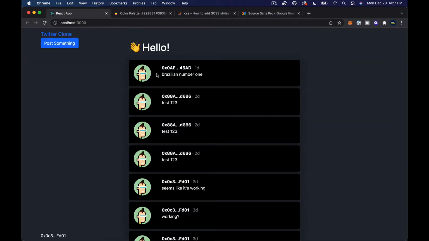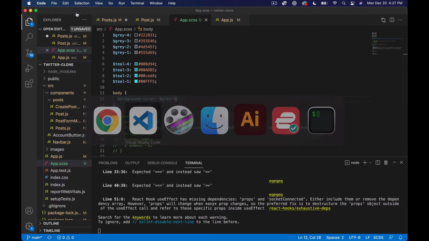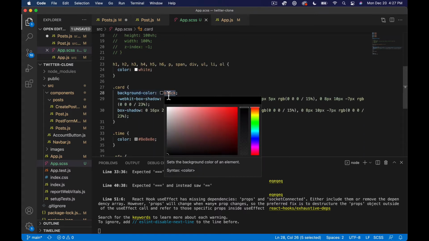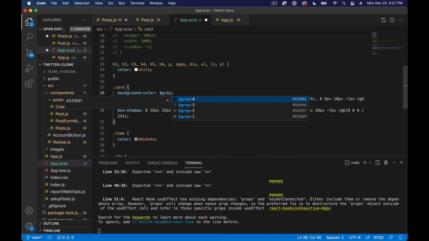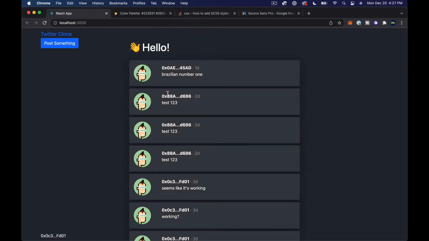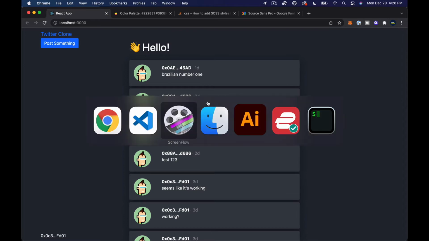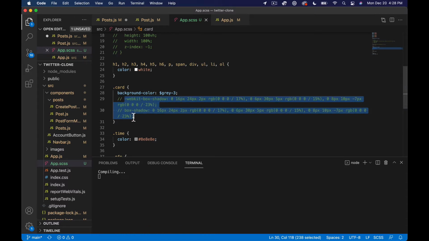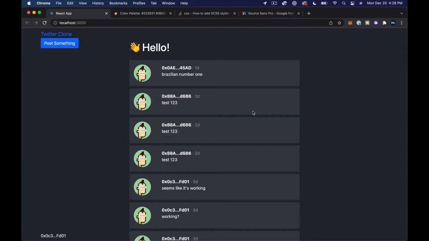Is that the right color though? Looks too light actually. It might just be because of the black on top of it. So let's go ahead and swap that in our card. Let's make this gray 3. All right, cool. So again, we're just going to eyeball it from here, but I'm looking at those drop shadows, and they're kind of messing things up a little bit now. So let's go fix those. Let's just comment that out, and let's have a look at what we have.